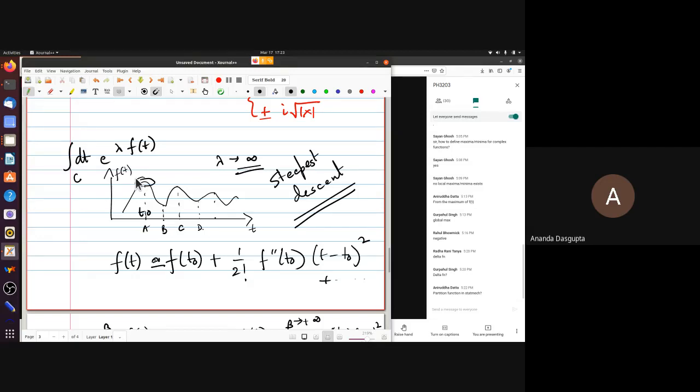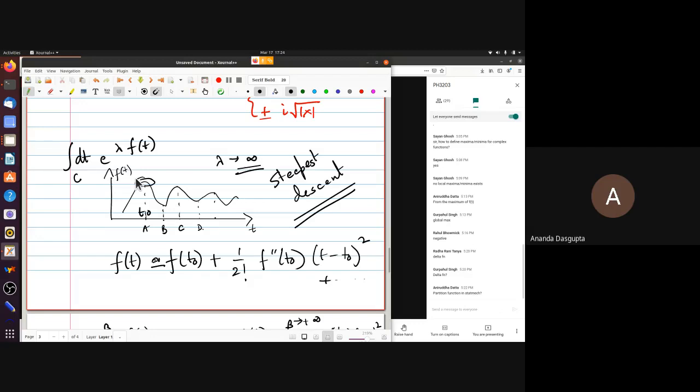And you have used this several times. For example, you have used it to explain why you can use, say, the canonical ensemble or the microcanonical ensemble both to explain the same thermodynamics. I can keep going on and on about it, but in many places in statistical mechanics you have used the steepest descent method without perhaps calling it that. The basic idea is that contribution comes only from near the peak.